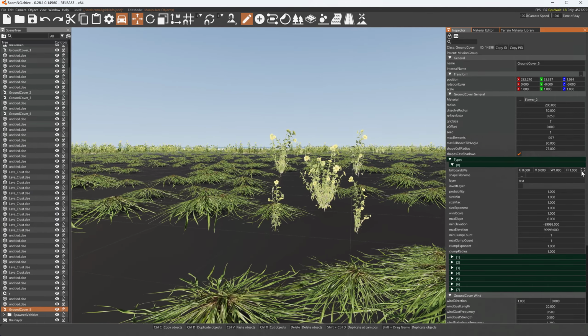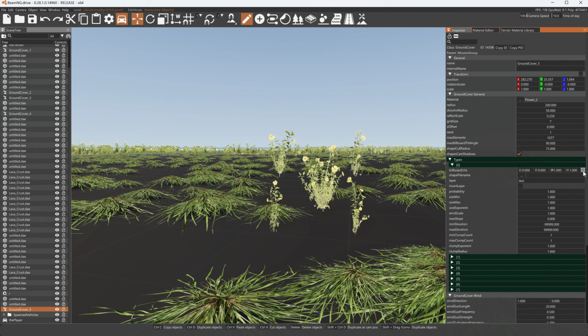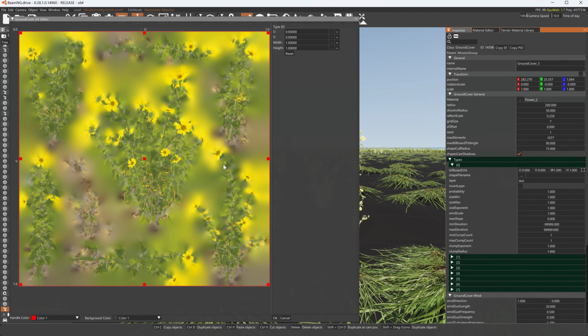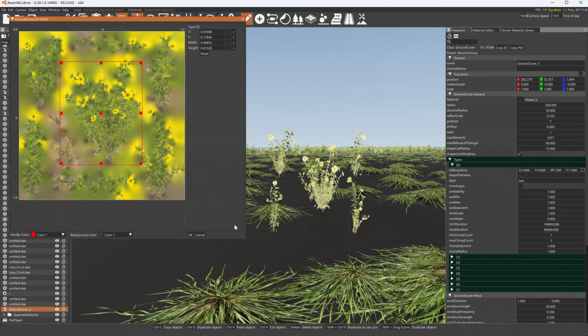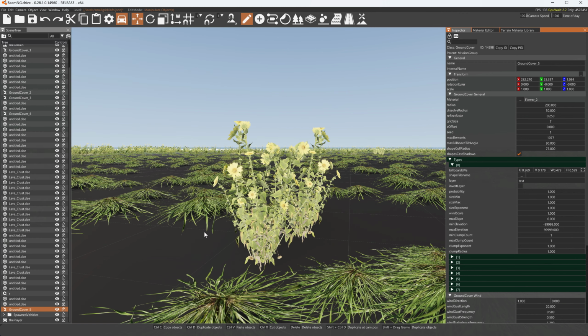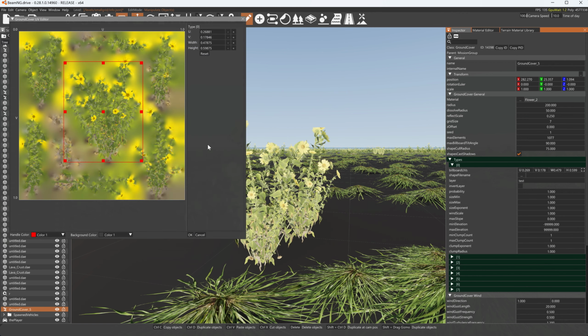Now this is the new feature that they added in a previous update. You see that little square in the billboards? Click on it and it'll pull this up. Now what you're going to do is select, I can minimize this here. You're going to select just the middle flower and hit OK. I'll show you how to pick another one. Now all of these aren't in here, only the ones on the corners in the middle.